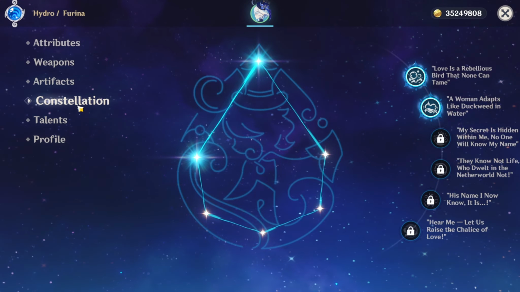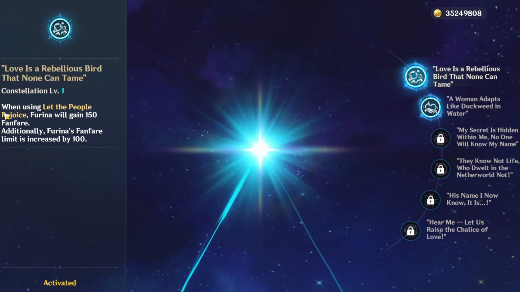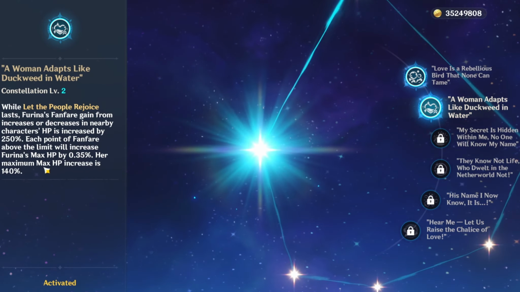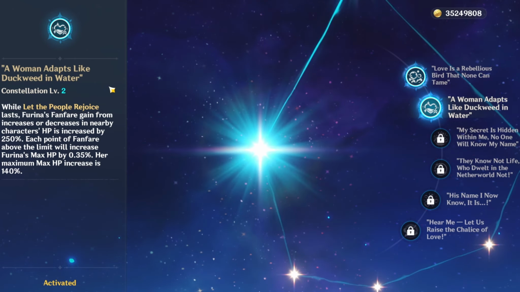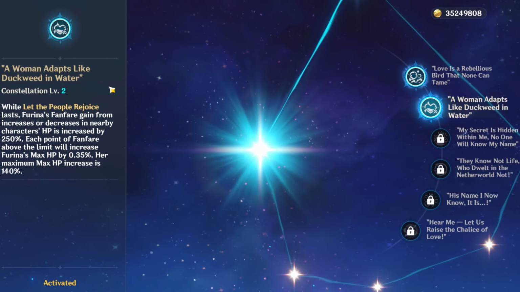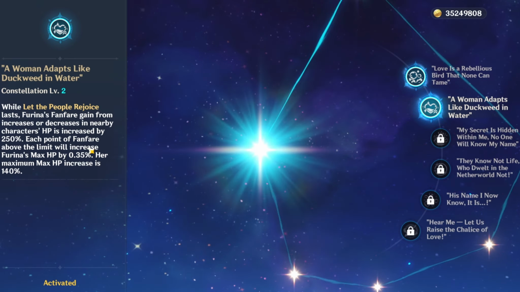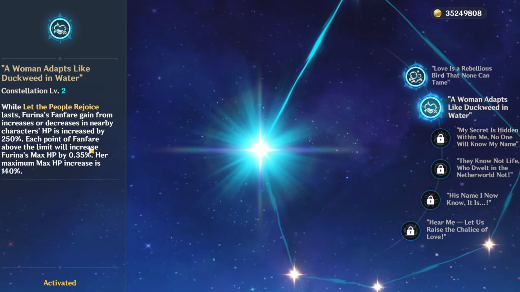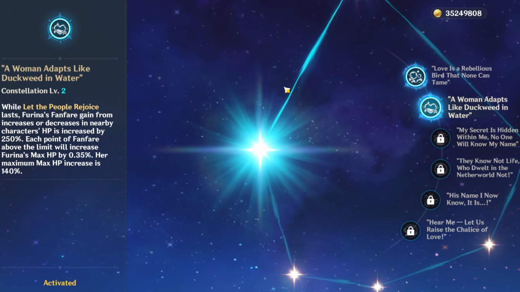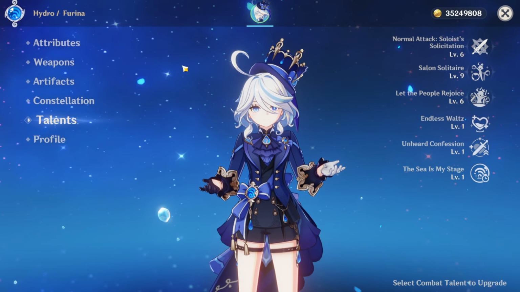As for constellations, I have her at C2. C2 is the best constellation for support Furina, because at C1, she gains a limit of 400 fanfare with a 150 fanfare to start when you use her burst. And then in C2, she accelerates the fanfare gain by 250%. And also, when your fanfare gets overflowed, so basically when it's past the 400 limit, you get a max HP increase of max of 140%. So yeah, that is the reason why I didn't give her a lot of HP, because she gets it naturally with this, since her fanfare will overflow a lot because of the team she is run on.